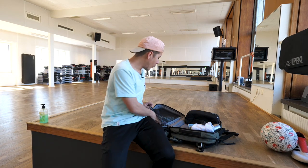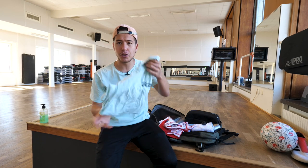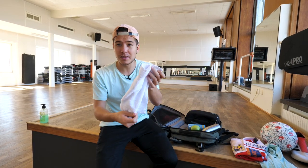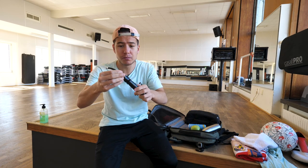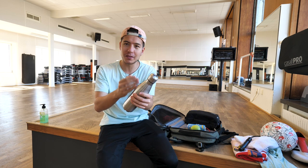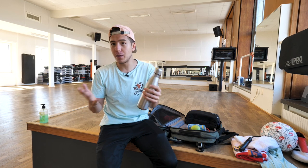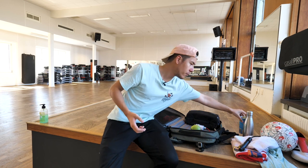I also bring an extra shirt. Right now I'm wearing a For Evolution t-shirt, the B Original V1. I usually bring an extra shirt because I don't want to go home sweaty. A sweat towel — it basically explains itself, you dry your sweat. A pump — any regular pump would do. A bottle of water in a thermos-style container that keeps your beverage cool. I fill it with refrigerator cold water and it stays cold throughout the whole training, which is perfect. Apart from regular water I also drink energy drinks, so I have a small one packed in there as well.